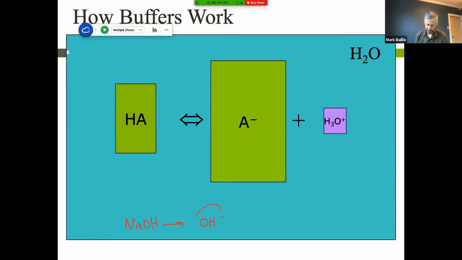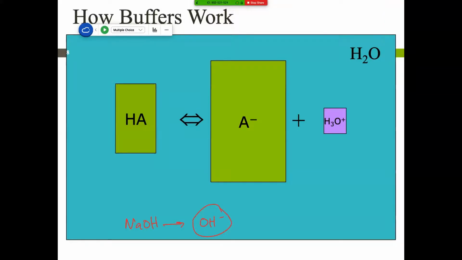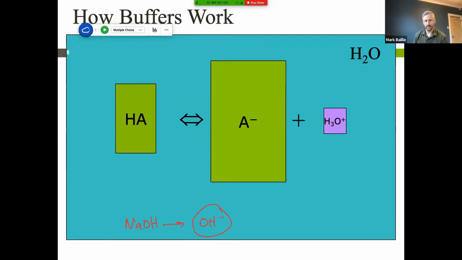But then what happens to this OH minus when it is in solution? What are the steps that we just went through? I'm getting confused, honestly, on the process. Tracy, can I ask you to help out? Yeah, it takes a proton from the acid and makes H2O, and then a conjugate base is also created.